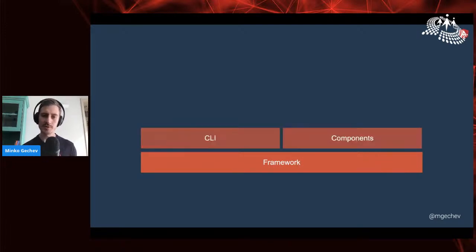On top of that, if you have been using the framework, you probably know that we have a pretty powerful CLI. It has pretty wide adoption, not only inside of Angular, but also in other frameworks out there. Together with the CLI, we're building components: the Angular Material implementation, as well as the Angular CDK. All of them help you to quickly bootstrap your application. Of course, we cannot provide all the different components that exist. You can take advantage of them from community projects, but we provide a pretty solid core that allows you to quickly bootstrap your application and know that these components work well with the framework, since they're developed by the same team.